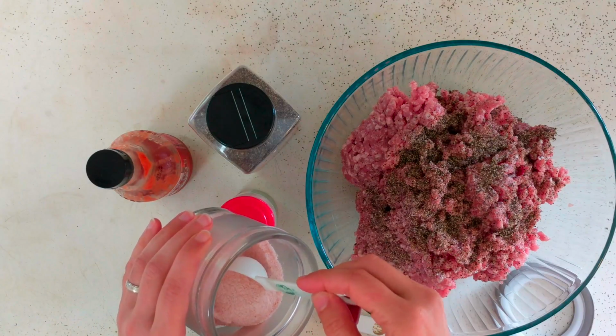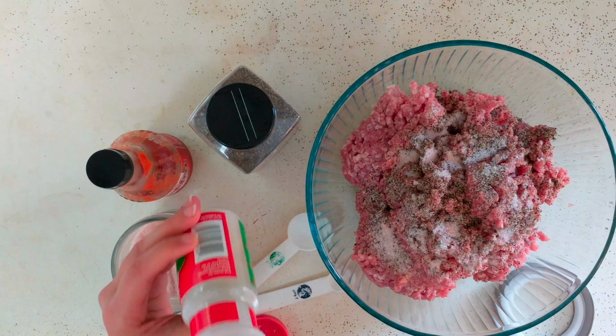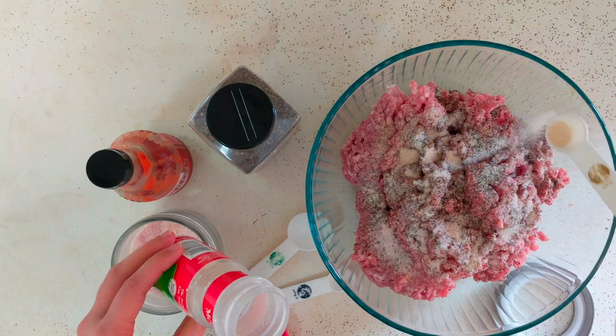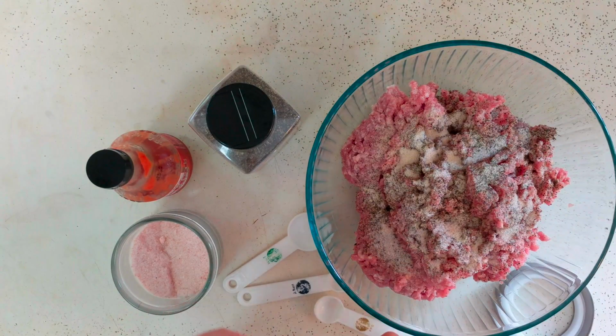And then I'm going to do a tablespoon of salt and 1 teaspoon of onion powder. I really want the black pepper flavor to be dominant, so I don't do garlic powder, and I just do a little bit of the onion powder just to keep it simple.